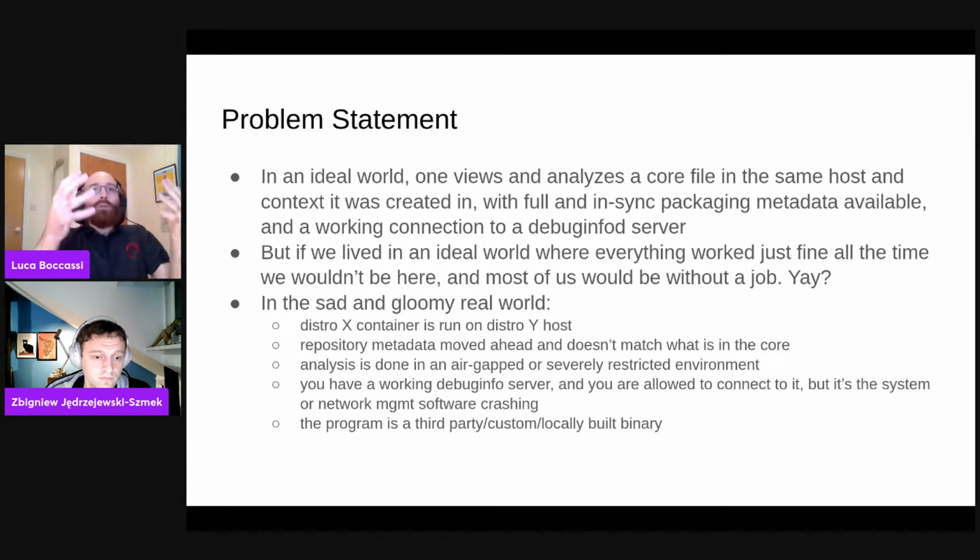So if you're looking at a core file, what you have is the core file properly stripped. You have a file name of the executable, and you have a build ID, possibly multiple ones from the libraries. And if you're tasked with figuring things out, you have to do a lot of following the crumbs manually. For example, say that you have many containers. Which one do you go and look into to find the packaging metadata for the executable that just crashed? Let's say you can find out because your orchestrator is able to tell you.